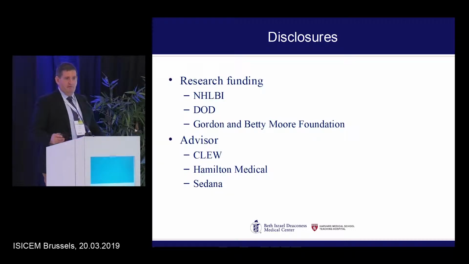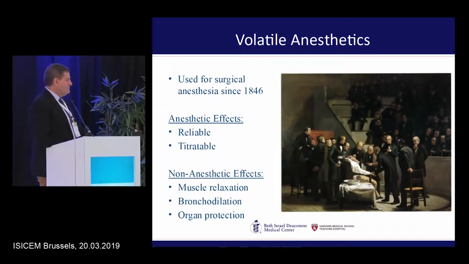If we look at our anesthesia practice, we ventilate around the world hundreds of thousands of patients a day. So anesthesia is extremely common. Anesthesia with volatile anesthetics, of course, is common. But the incidence of lung injury following anesthesia is actually pretty rare. And why is that? Now, one reason may be that it's a short duration. It may be that we are awesome anesthesiologists, but there may be something else there.